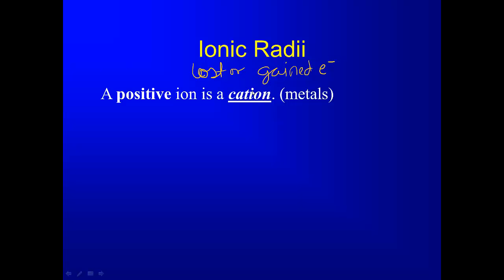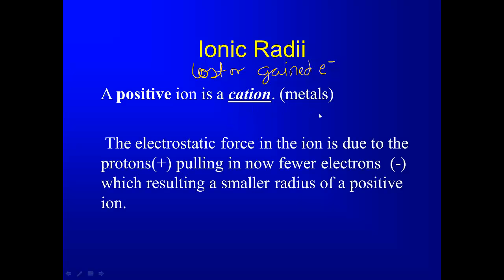What about with ions? Now remember with ions, it means it has lost or gained electrons. So we're looking at comparing some sizes there of what happens. If you remember, if it's positive, it's a cation. Those are your metals. Well, what happens is it's losing electrons. So if it's losing electrons, you're going to increase that nuclear charge. It's going to make a smaller ion.